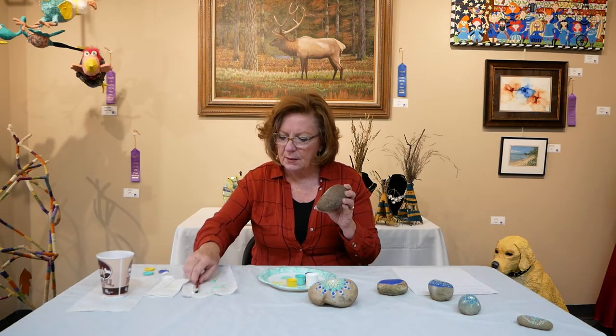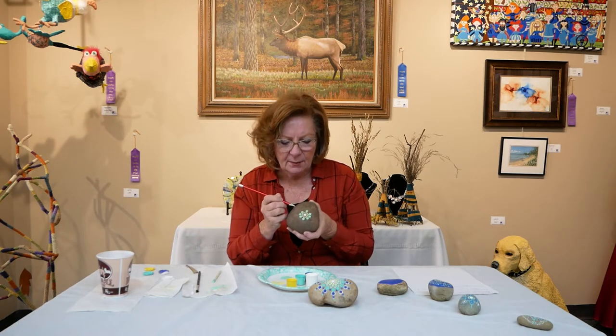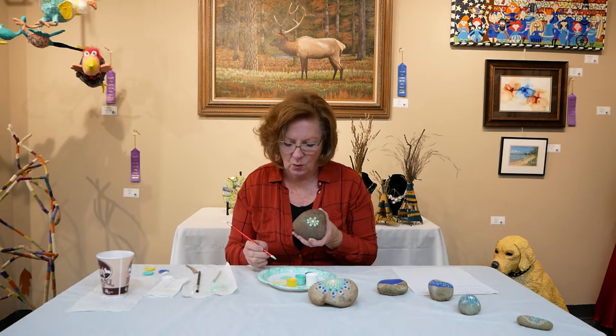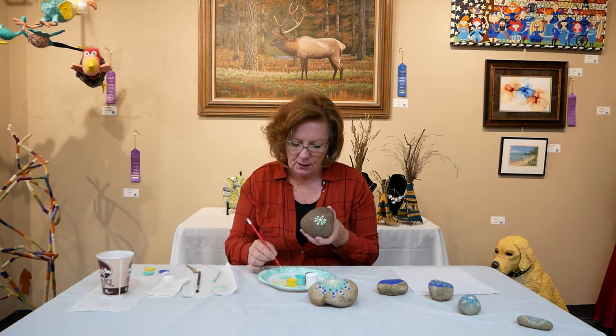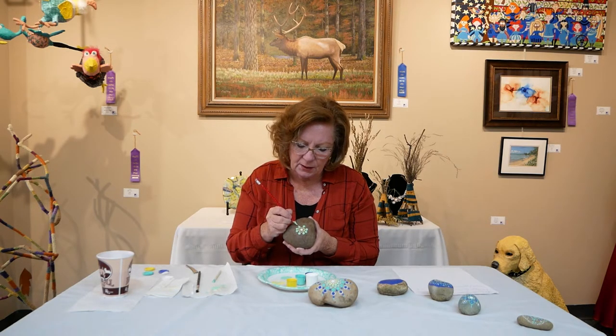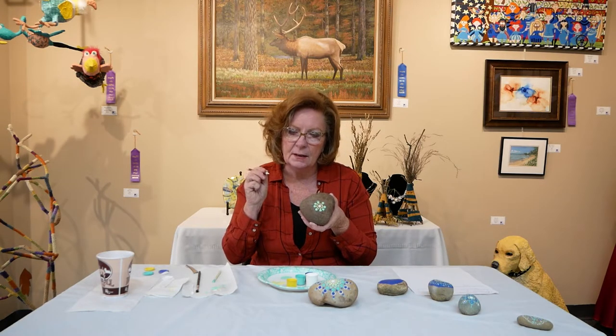Wipe your tool off. I'm going to take my pencil, and I'm actually going to dot 1, 2, 3 around the top of each one. So take a big scoop, first dot. Because I want my dots to be a little smaller on the side, dot. And dot. Notice I didn't dip it again.